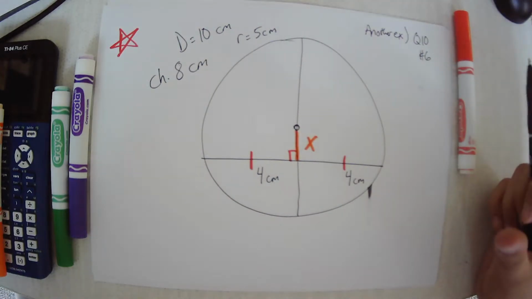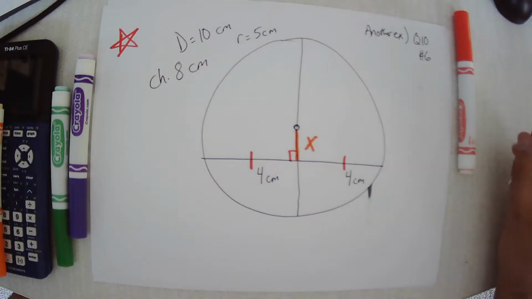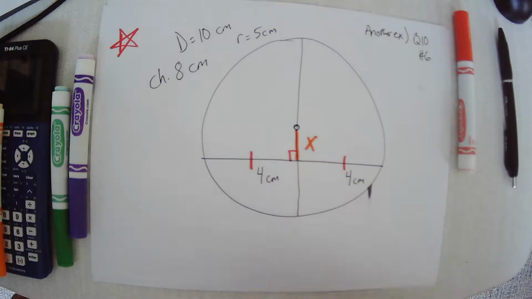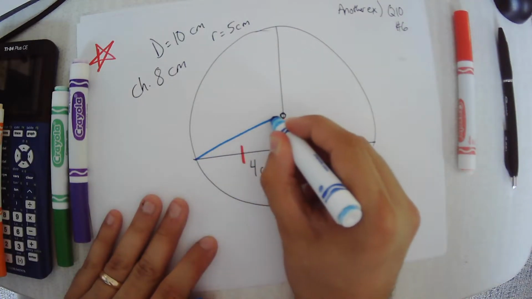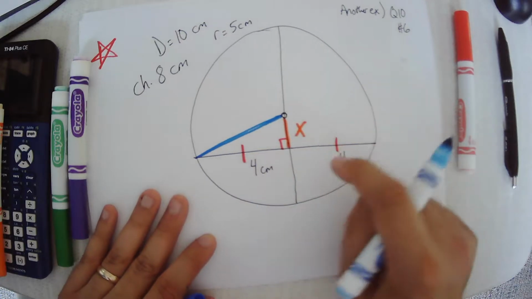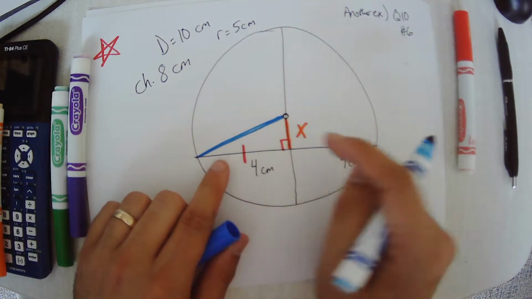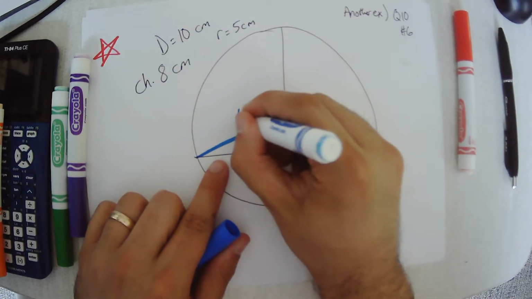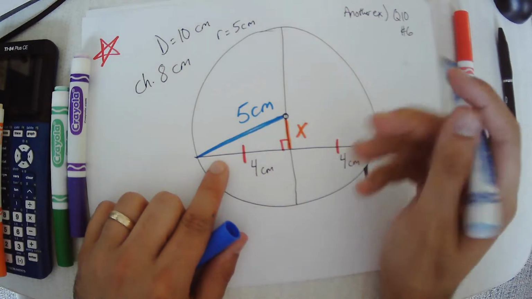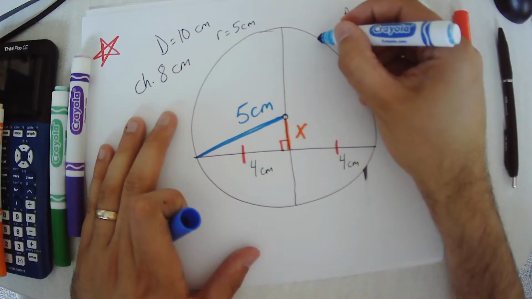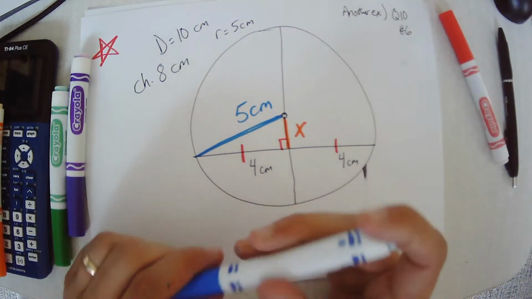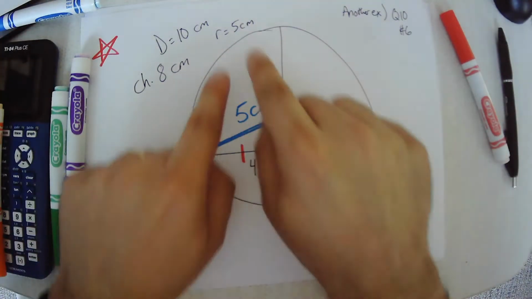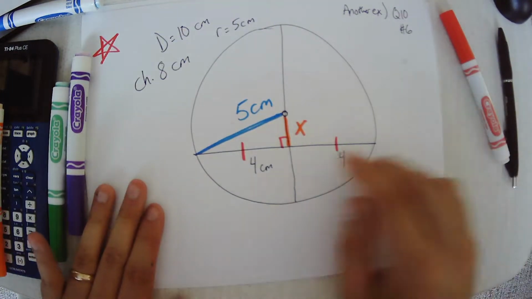So, anyone remember how to solve this? How do you make a triangle? We make specifically a right triangle, because anywhere I draw a radius from the center to the outside has to be 5 centimeters long. I could have drawn a radius right here, but that's not helpful. It's still 5 centimeters, but I drew one to make a right triangle, and I know every radius I draw is 5 centimeters because it's half the diameter.